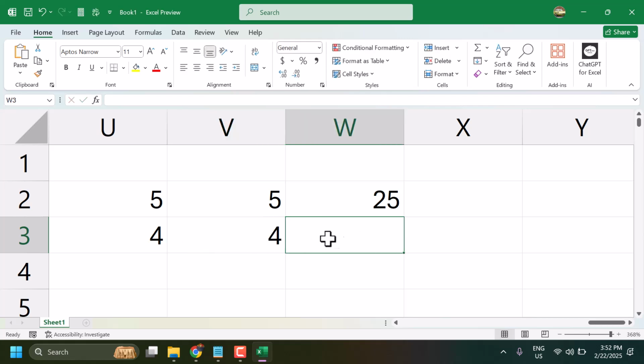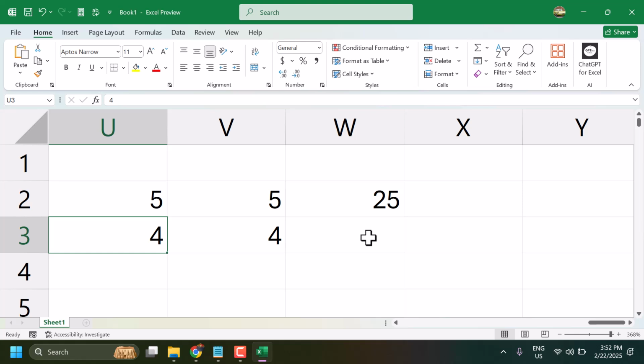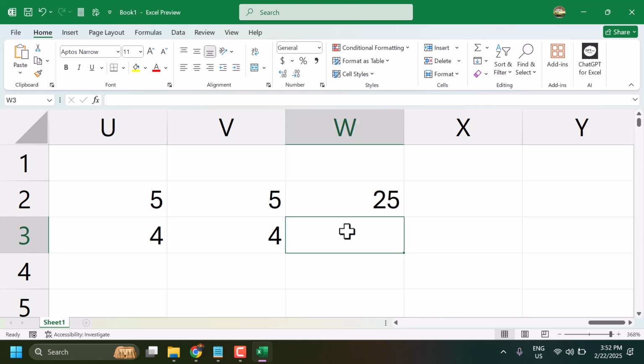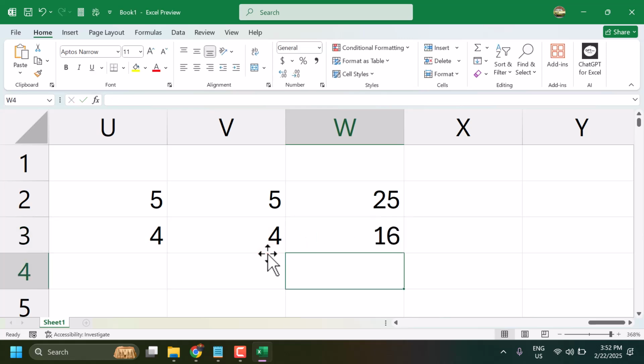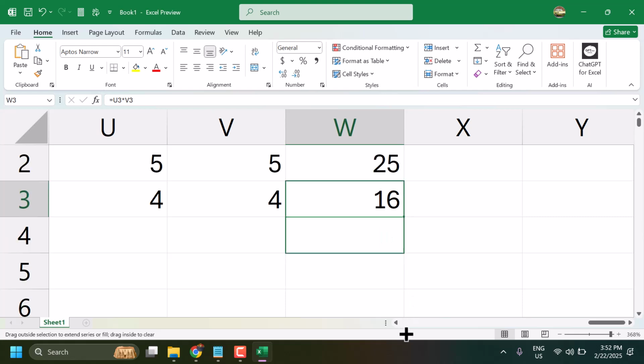Select first number. So without equal you are not able, so equal and select it. Shift and 8 number key on your keyboard to write this symbol. Shift plus 8. Now select it and press enter. And you can drag and drop like this formula.